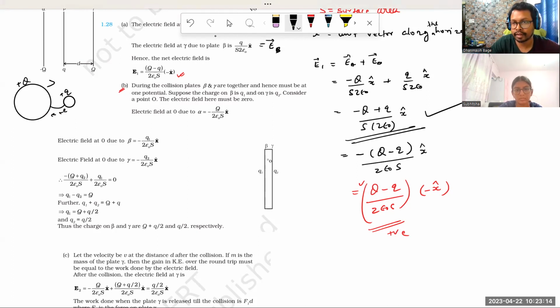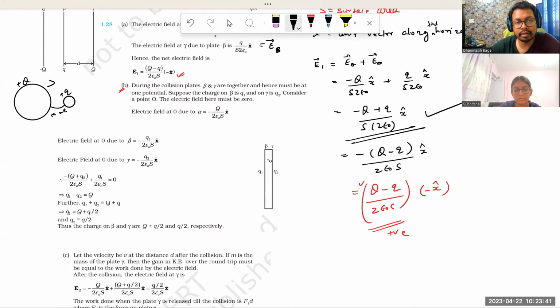In that case there will be no forces acting on them. So the force on the free electrons will act for as long as there is a potential difference between them. That's why the current will flow for as long as there is a potential difference. The moment the potential becomes equal, there is no current. Free electrons will stay at the same position after that. So that's what happens here.